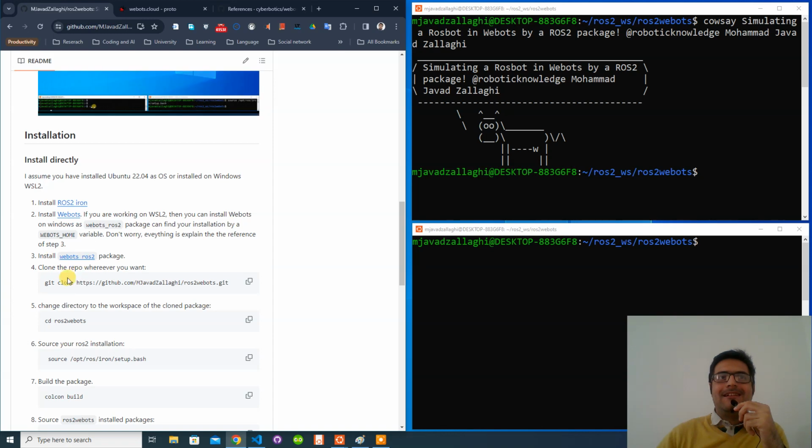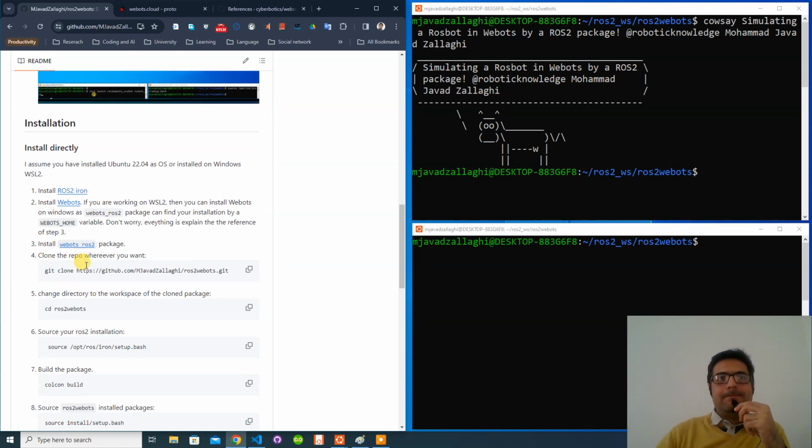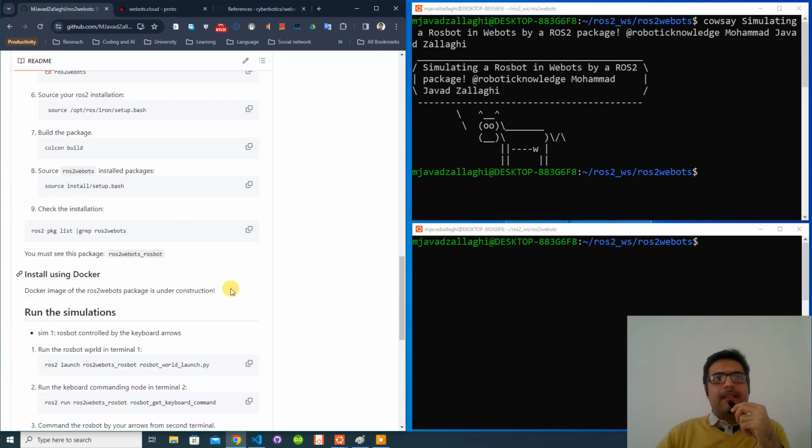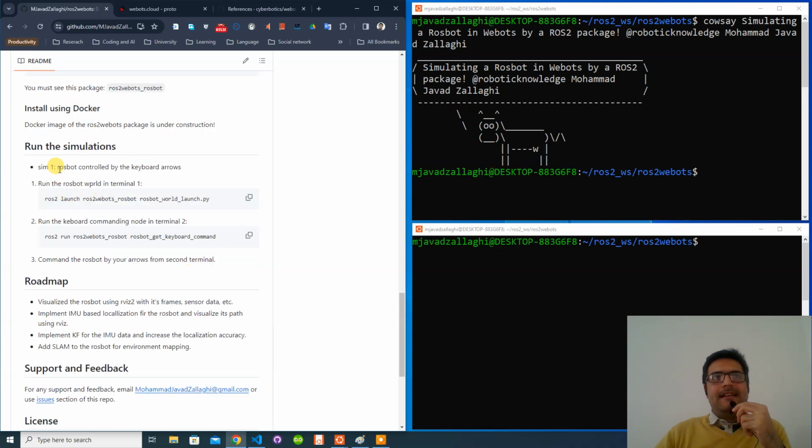Also I have installed the Webots ROS2 package, which is a bridge between ROS2 and Webots, and I have provided information about this bridge in my previous video. You can check that. We will provide installing using Docker later, and I have provided the steps for running our simulation, which we will also try right now.